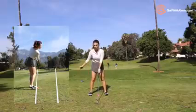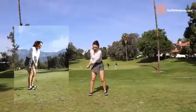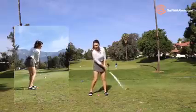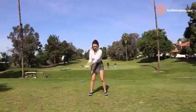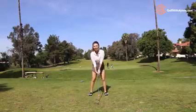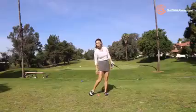So if you tend to not go everything together and use a lot of hands and arms, then you may end up looking this way or this way. So we really want to keep the club head quiet and use the body to take it back so it stays within those two lines throughout the whole swing.